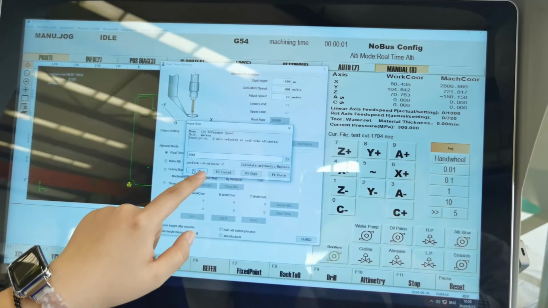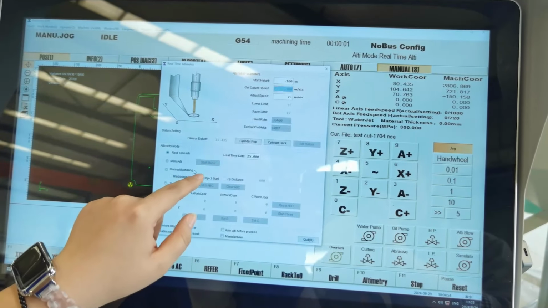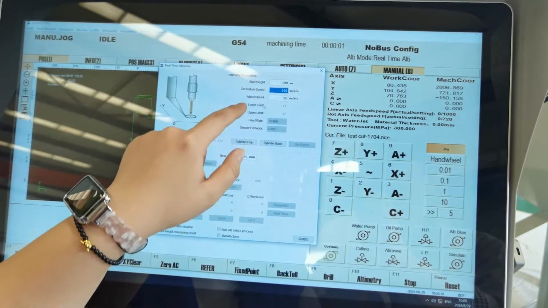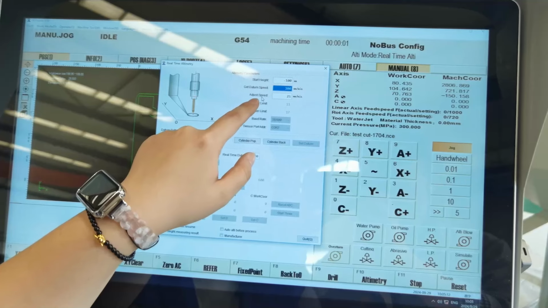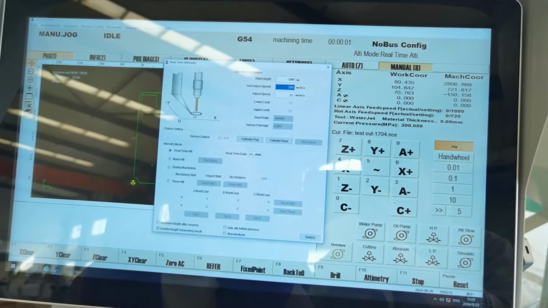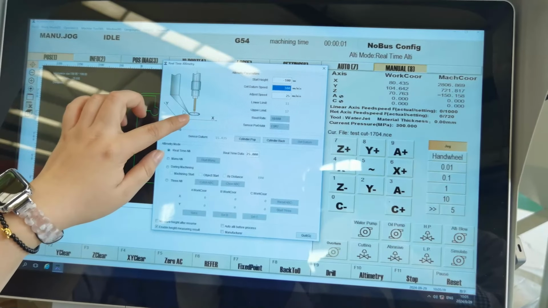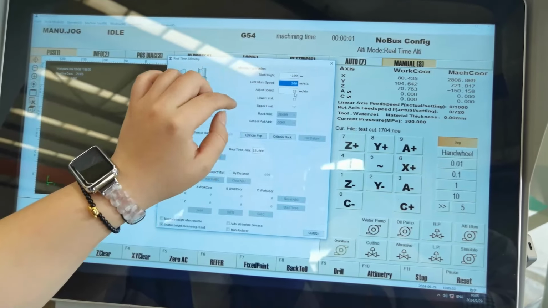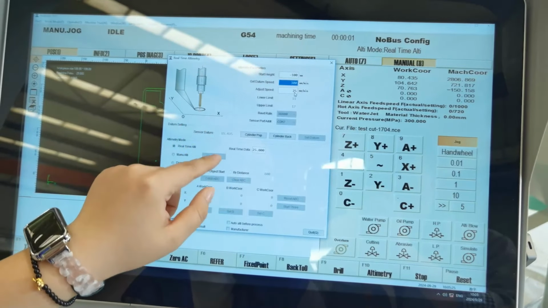So it is very suitable for you to use, and we don't recommend you to change it. And this one is the adjust speed. It is 25 millimeters. It means the testing speed of the auto following system. So this one we also recommend you not to change.